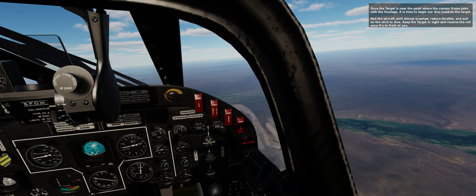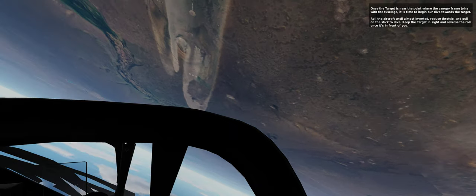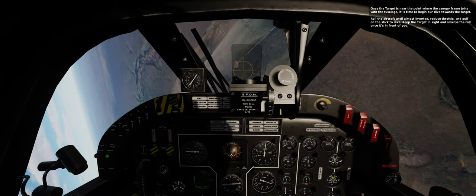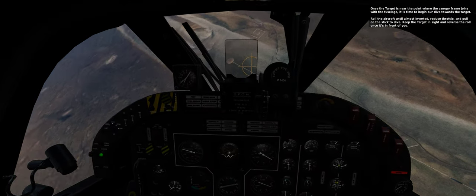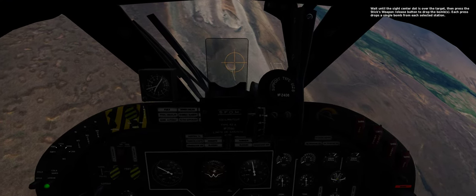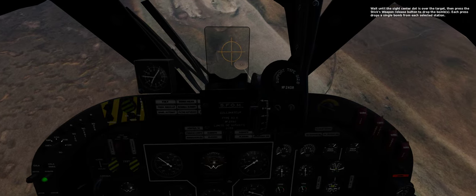Roll the aircraft until almost inverted, reduce throttle, and pull on the stick to dive. Keep the target in sight and reverse the roll once it's in front of you. Wait until the sight center dot is over the target, then press the stick's weapon release button to drop the bombs. Each press drops a single bomb from each selected station.